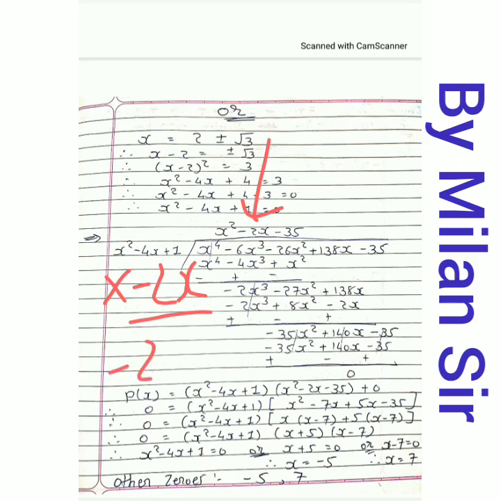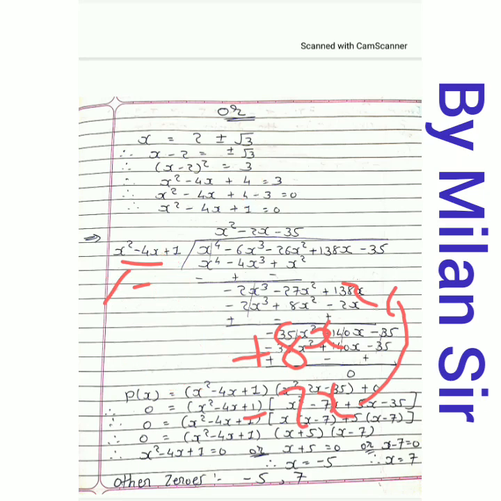So multiply this polynomial by minus 2x. Minus 2 as it is, x square into x, so x cube. Then second term minus minus plus, 4 into 2 is 8, x into x is x square. Then last term, plus minus minus, 1 into 2x is 2x. So this answer I already written here, minus 2x cube plus 8x square minus 2x. Then for the subtraction process, change the sign. So again first term cancels out.